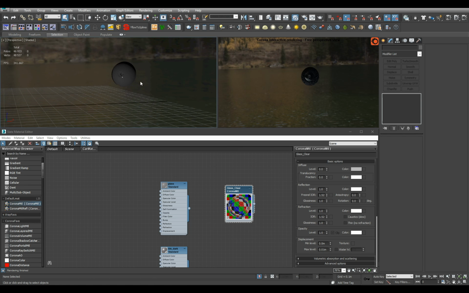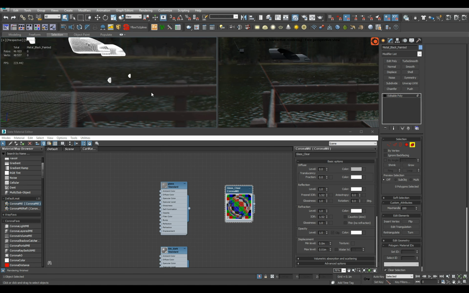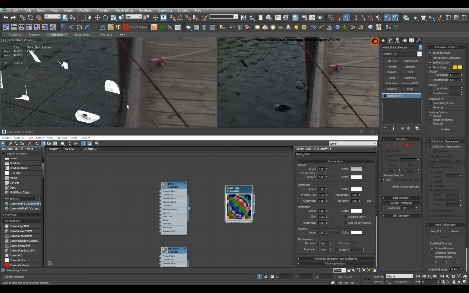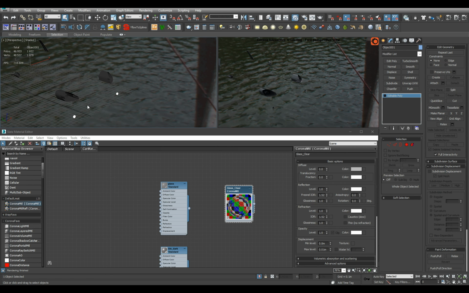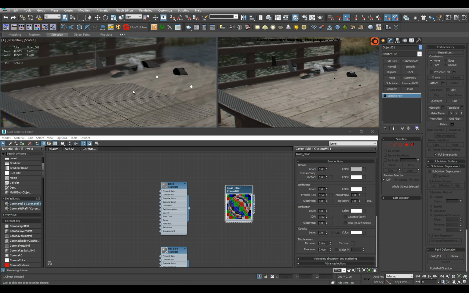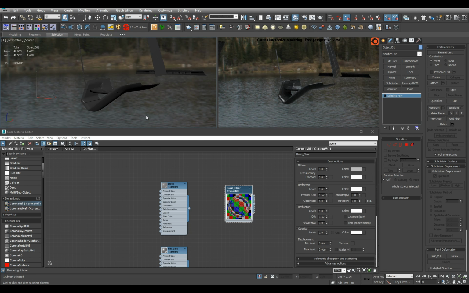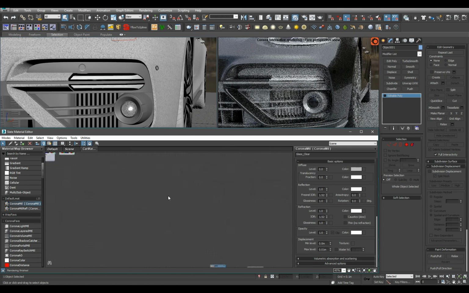But this is definitely not black metal. This should be chrome. So there was a mistake. Let's detach this. And make sure there's nothing else that should be maybe... Oh, I think not.